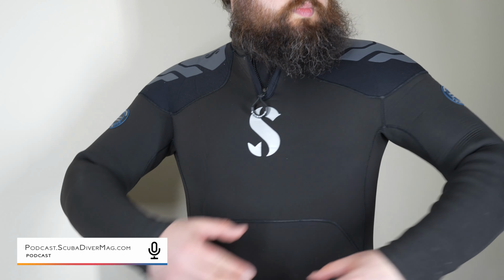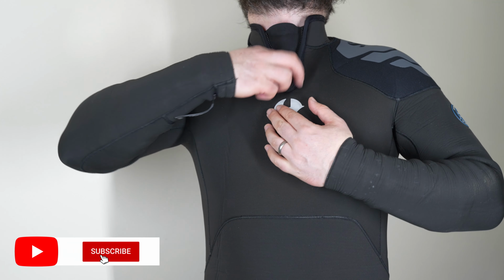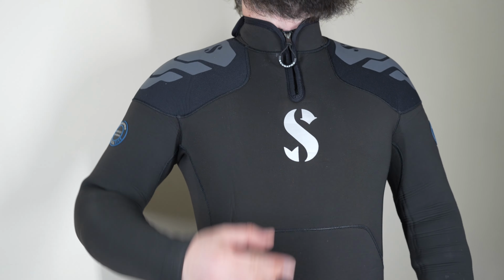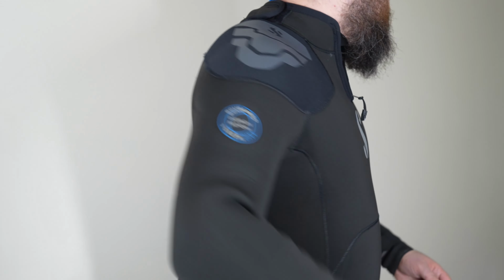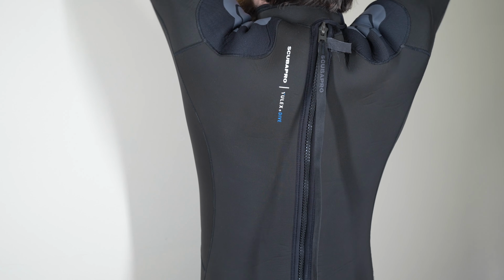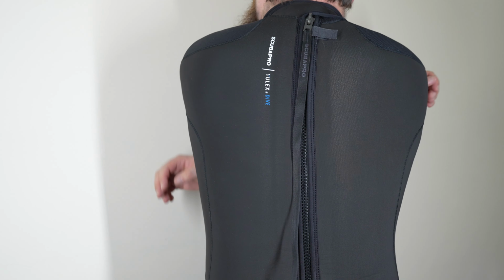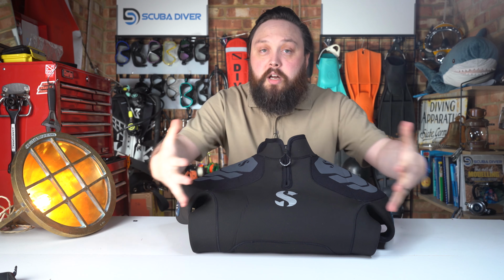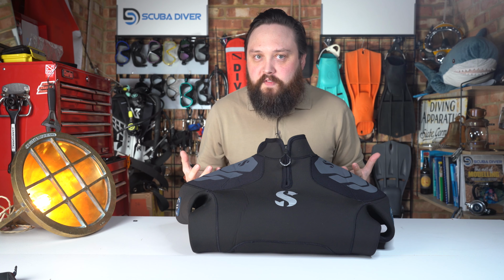It's a solid all-rounder of a wetsuit thickness to cover the most common water temperatures to keep you nice and warm, and the Everflex lives up to its name because it's very stretchy. What Scubapro calls a pure concept design, the Everflex has as little stitching as possible. So big open panels of neoprene, because the stitching is the part that doesn't flex very well. So you want these large open panels of stretchy neoprene to allow the suit to bend and flex.